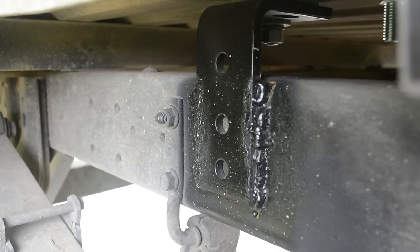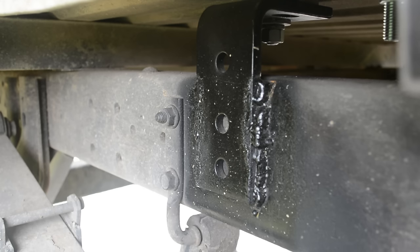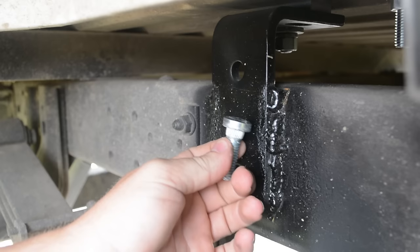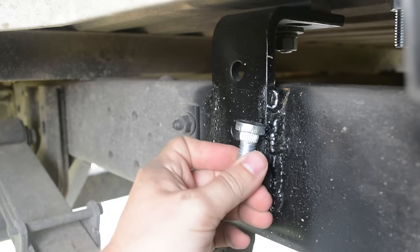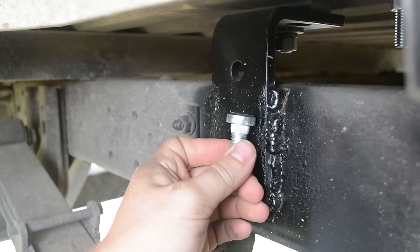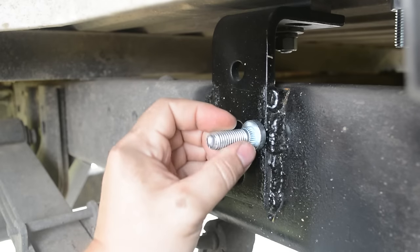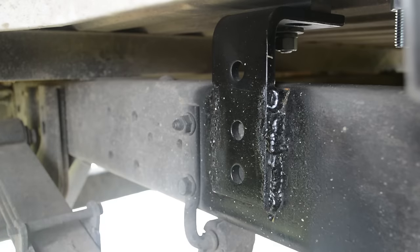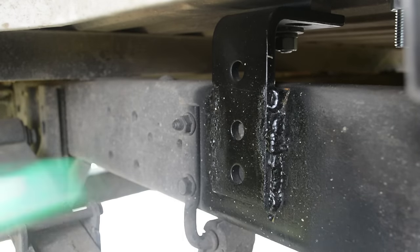Now, if you plan to have it welded to the frame, the hard part is done. If you plan to drill and bolt it to the frame, you're about to start the hard part. You just pick two holes in each plate, drill and bolt it on. But you are drilling through hardened steel, so it'll take a while to drill each hole.